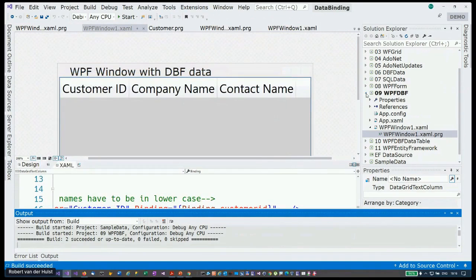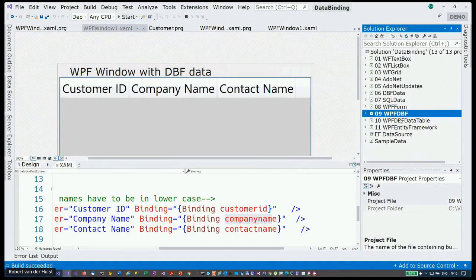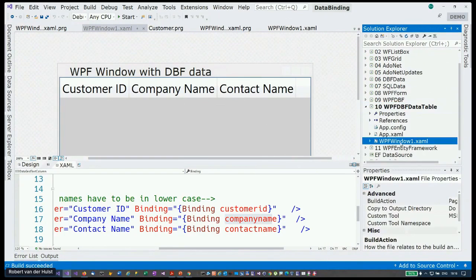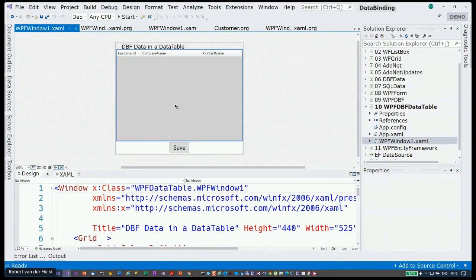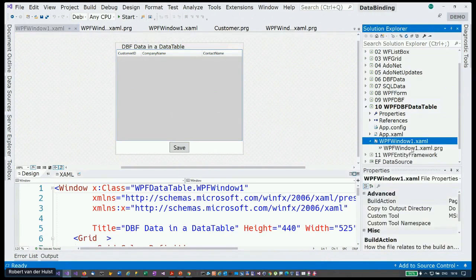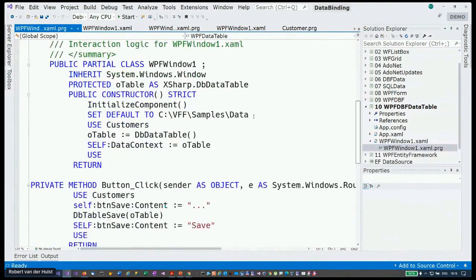Now, what I didn't mention with Windows Forms, but what I do want to show, is that I have a similar window here with similar code, but a bit different. I'm using something else now, which also comes from the X# runtime, called DB data table.